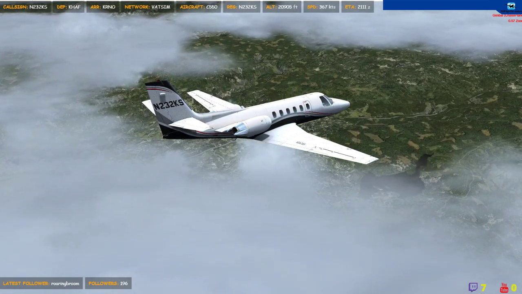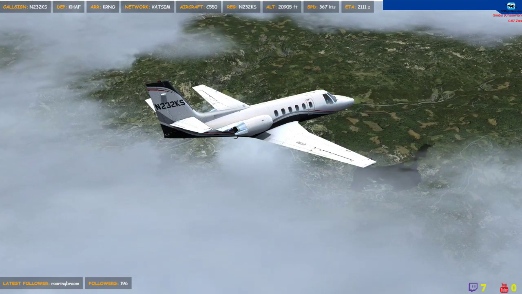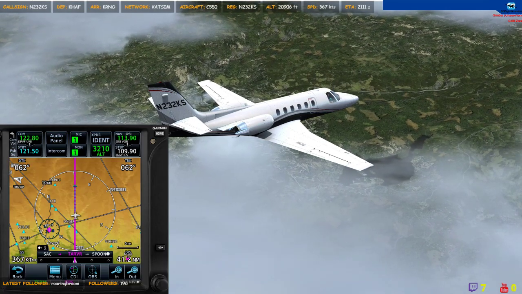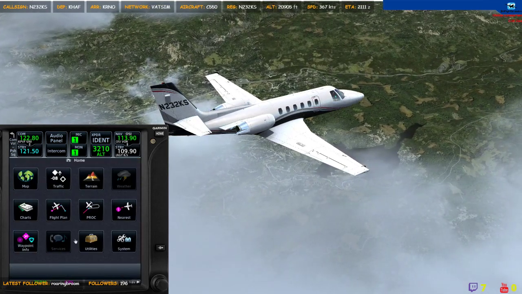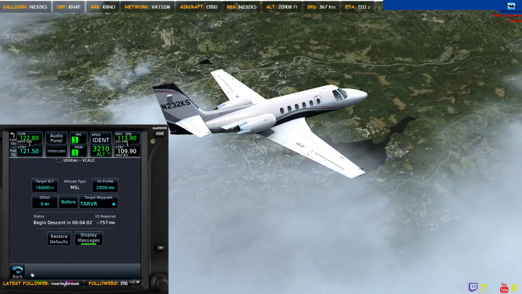And it's looking good. Nice and smooth. Alright, let's see. Let's bring up the GTN out here. Look at that. GTN's flying outside with the plane. Let's see how far we gotta go. About 4 minutes.